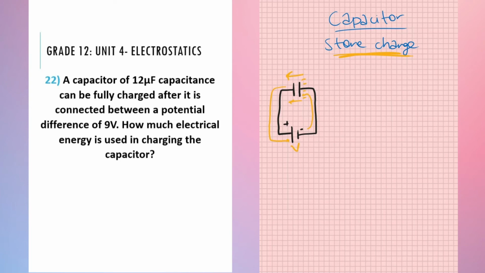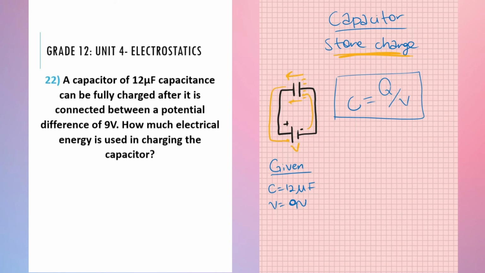So capacitance is the ability of a capacitor to store charge per voltage. So the formula for capacitance, C, is the ability to store charge per voltage. When we look at the question, we are given that the capacitance of a certain capacitor is 12 microfarad. Farad is the unit of capacitance. And we're also given that it is connected to a voltage of 9 volts. The question asks, what is the energy required to charge the capacitor? Again, this energy that is used to charge the capacitor will later be discharged by the capacitor itself. So the solution to this question is to find the energy of this capacitor.